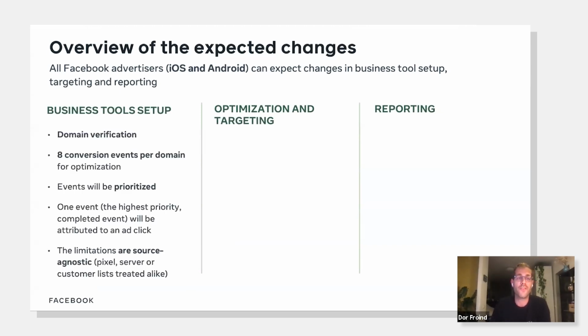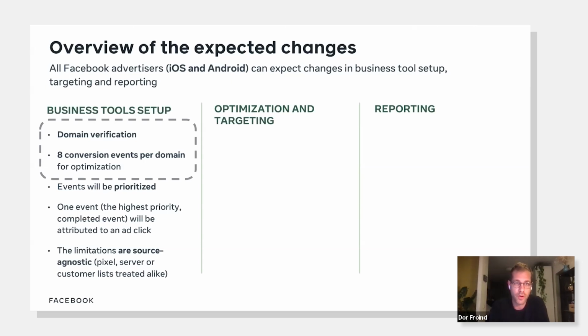So for business setup, the two key actions that need to be taken in order to comply with Apple's changes are domain verification and the configuration of the 8 conversion events. Now, Danny will dive deeper into that and explain exactly how you should comply with that through Wix's solutions.